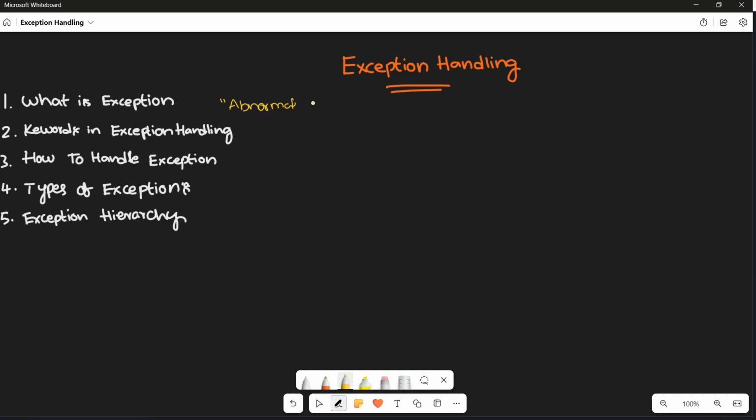Abnormal condition that disturbs normal flow execution of a program. Abnormal condition is nothing but something we can't predict.